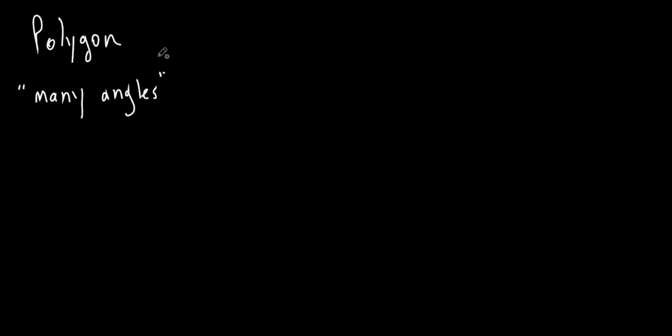Let's talk about this. We're going to talk about this a whole lot. This is a word we're going to use a lot. Here we go. First time you've heard it, maybe, I don't know. It's called a polygon. Has anybody heard that? Yes. Okay, it basically means many angles. That's where that word comes from. All right, many angles. And we're going to do a whole bunch of different polygons.